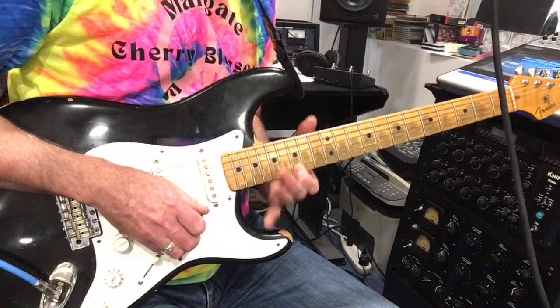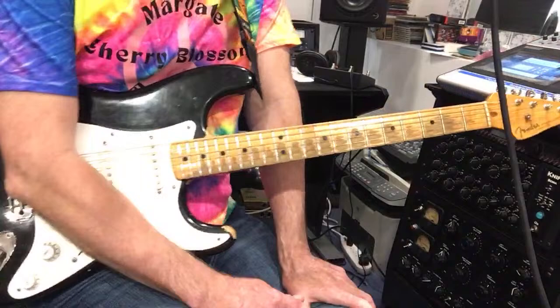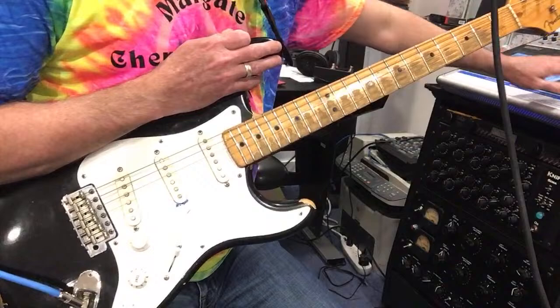Every time I play that, if somebody in the crowd's like, "ah." That's a nice feeling when you play something right in a song as ambitious and difficult as this, and somebody in the crowd is on their toes. It's a nice feeling for sure. Because I don't really spend too much time trying to ape the exact lines, but when I do, it's kind of nice to get a little props for it, for sure.